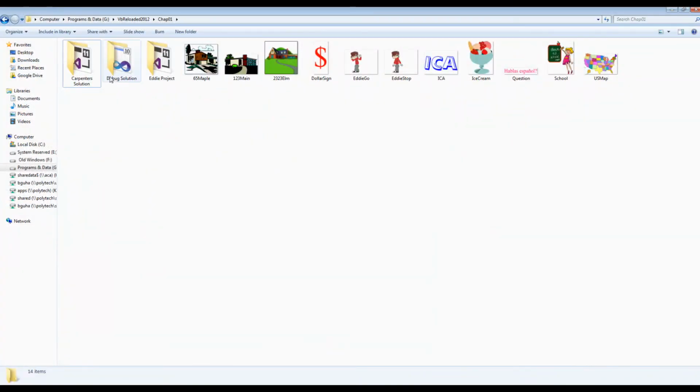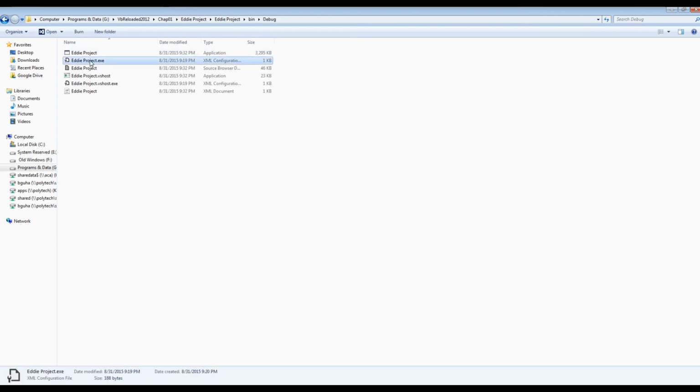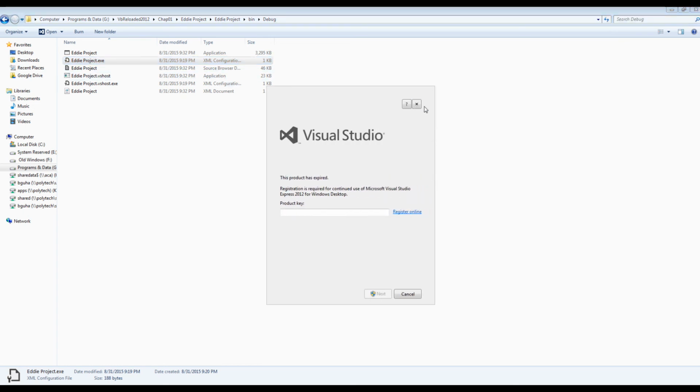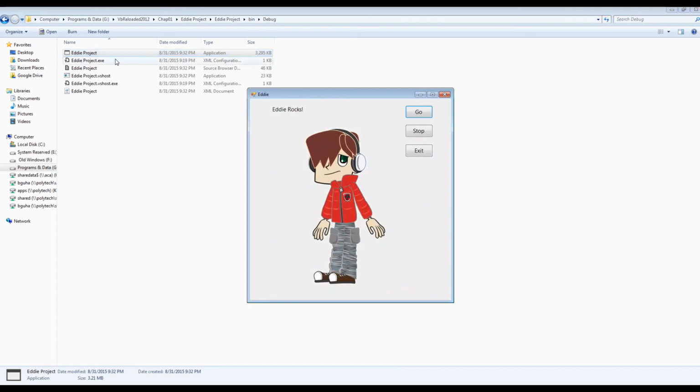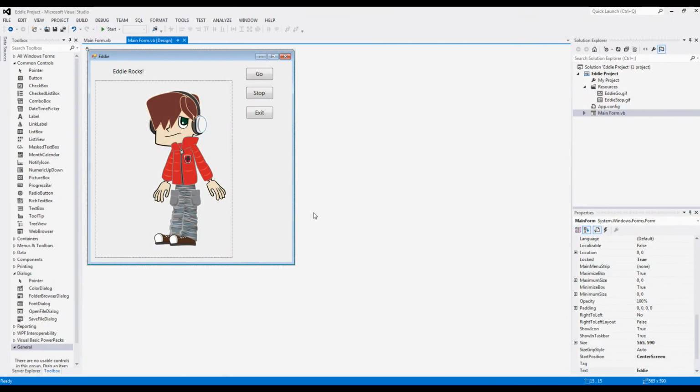This is the folder where I saved my project, the Eddie project, and go to bin and debug, and this exe file is our application. See, this is the application: go, stop, exit.